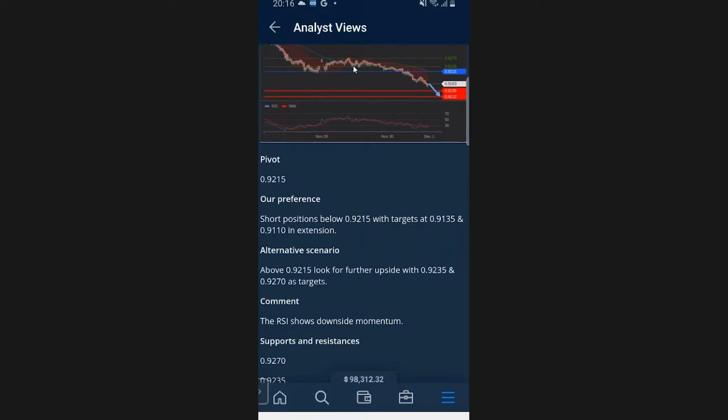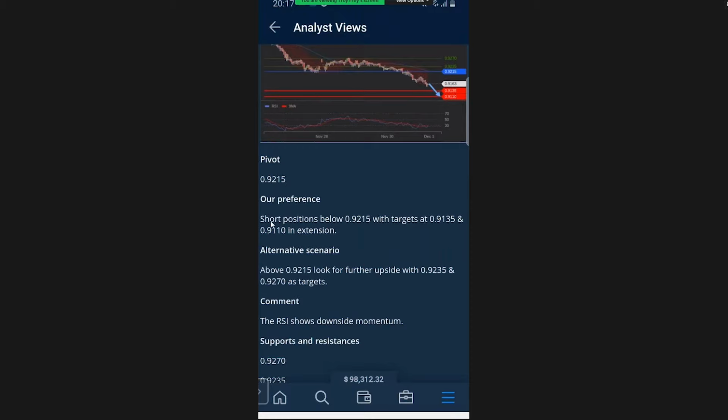So if fundamentally it makes sense to sell right now, it also makes sense that if things reversed so much that it broke above this price level, then probably the headlines changed. Probably that fear index went way back down, right? And so you trade with what you know. That's what the preference is.